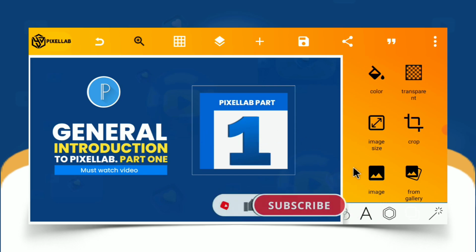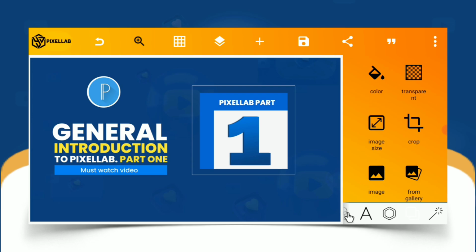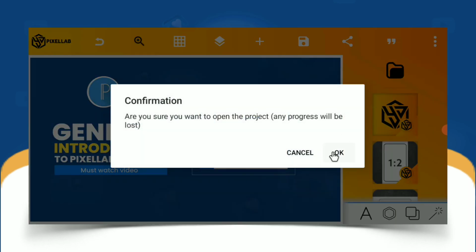So let's go. Now create a new canvas. That is, I will click here. It's not really showing because my phone is on landscape. I actually put the phone on landscape because I'm making a video for YouTube. So I'll click here. I'm sure you are saying like that. Yeah, so I'll just create a new canvas. Just click here like that.